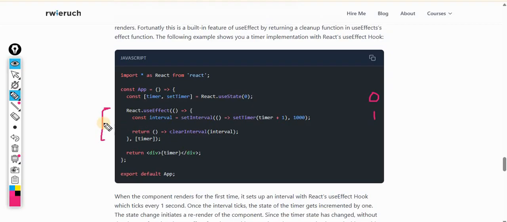Then again it will re-render. Again it will re-render the second time. When it comes to 2, again it re-renders. Okay. So is this clear? Yes, sir.